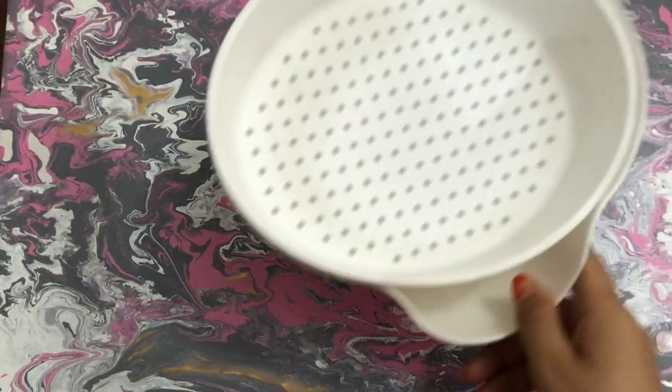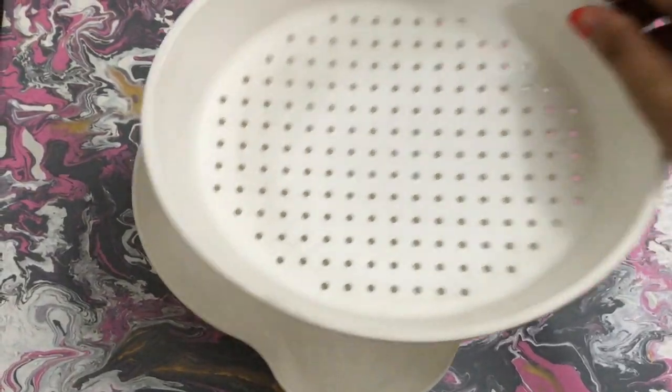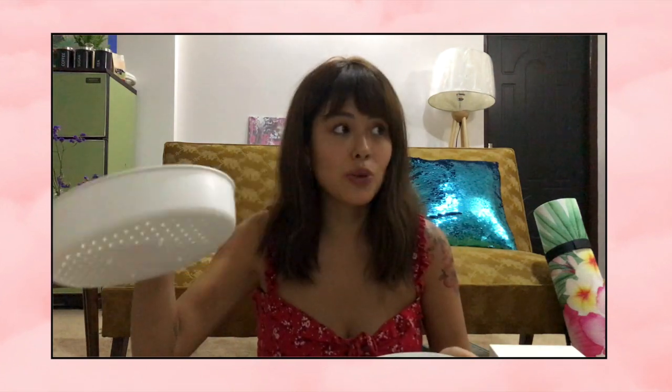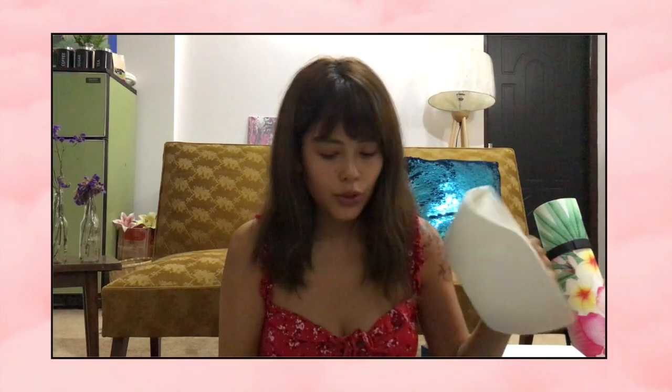Now, a strainer is so important, especially here. I don't have a basin here, so I have to go outside to the balcony to do all the washing. And this is perfect for me because this is double layered, and this has the bottom. So if I wash and drain my vegetables outside and then bring it back inside, I can just put it on top of this, so that the water is not spilling everywhere and it's just collected here. And I can also use this as extra storage, so I'm very happy with this. This is also white, so I love it. This strainer was 369 rupees.